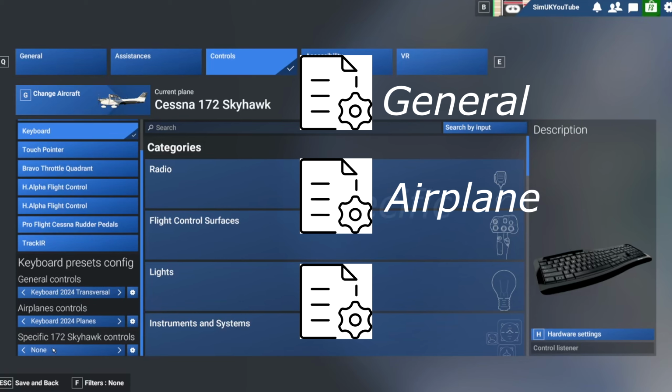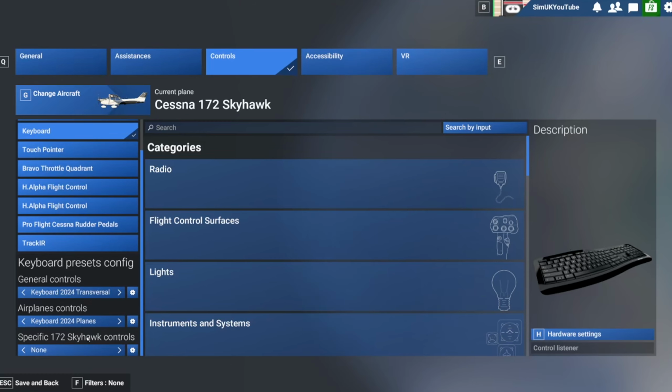Then, like the toga for example, although that's a bad example as I'll show you later on, if a plane has specific controls that no other plane has, a third-party input that has its own dedicated controls will have a specific sheet added with the plane that will stay with the plane. You can't edit or change any of these, but you can copy them and edit them yourself. I'll show you all of this in a minute. I know it sounds a bit confusing, and I'm trying to simplify it as much as possible.